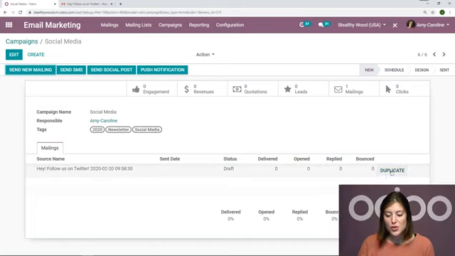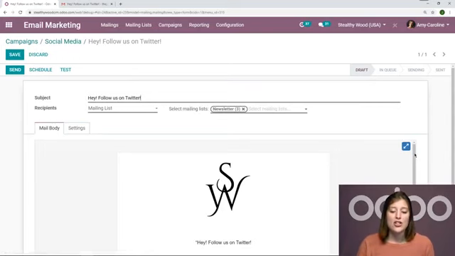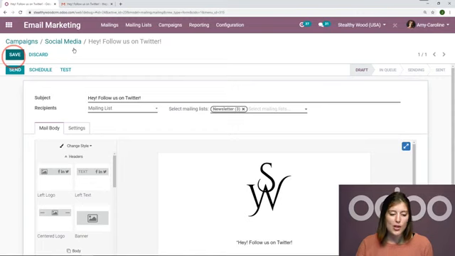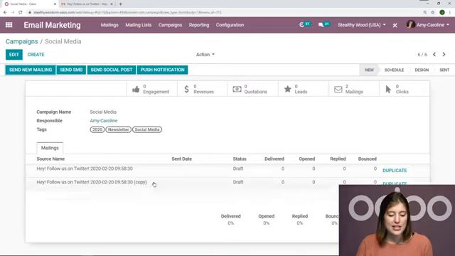Okay, I can also duplicate this email. If I see that it's really successful or I worked really hard on it and I want to use this as a template, I can click on the duplicate button. And then I will have a new draft email that I can customize a bit more. All right, so that's super cool. And it, of course, will be associated with that campaign as well. So here I see 2 emails that I created under this campaign. And then below, I'm going to be able to see the metrics for all of the emails.